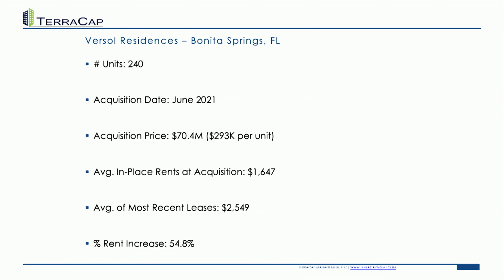This apartment, we bought it in June 2021. We paid $70 million for it. When we bought it, the rents were $1,647 per unit. Look what the rents are now, $2,549. It's an increase of almost 55% in less than 1 year. This is what's happening in high demand, very popular markets.